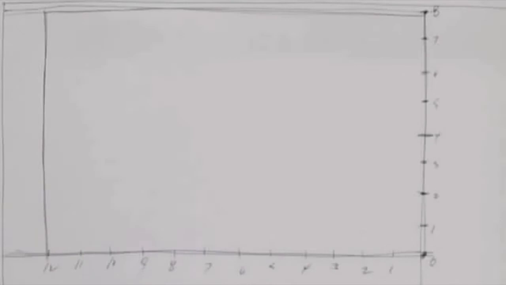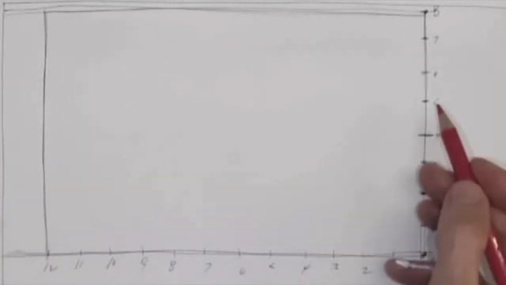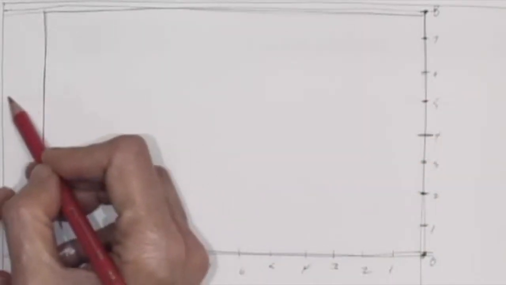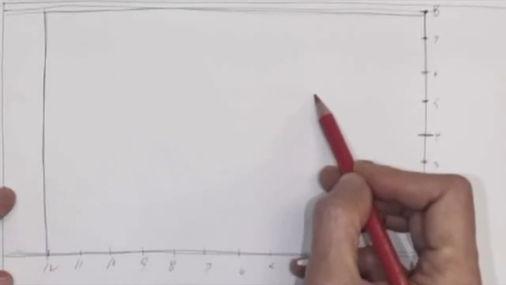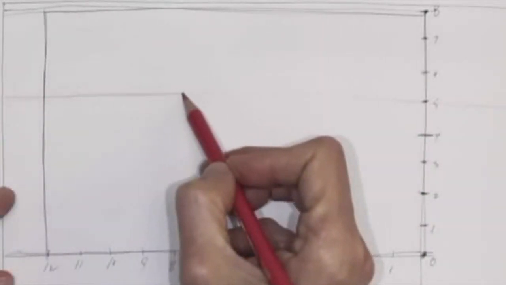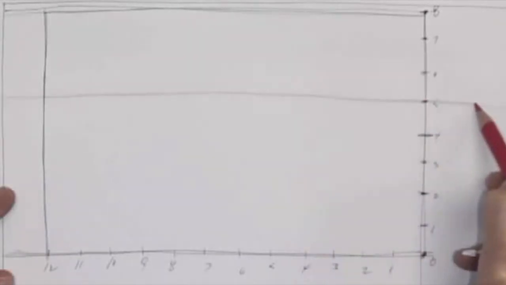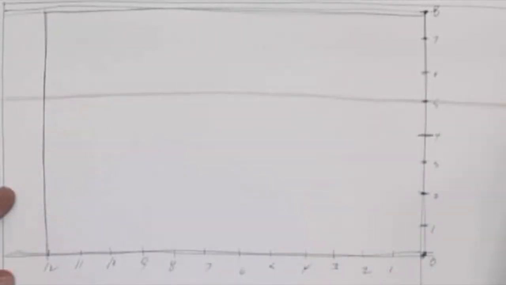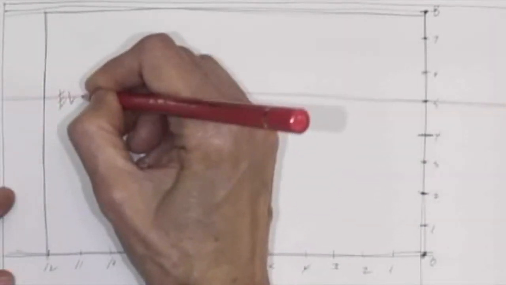And let's use our pencil crayons for some of it, so when we make our black lines, we'll see them better. So we're going to put our eye level at 5 feet. Use your whole arm. So that's our eye level.